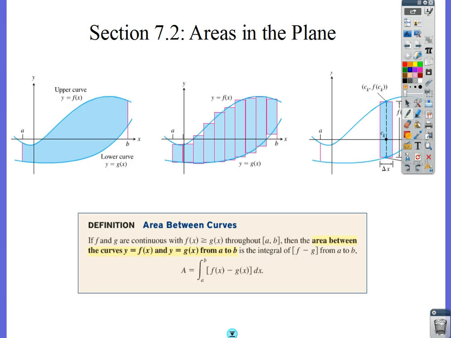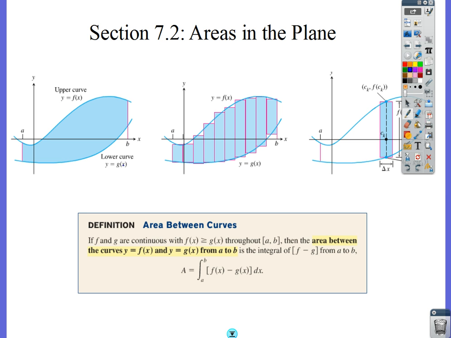Section 7.2, areas in the plane. So now we're not only going to worry about finding area underneath the curve, but we're going to talk about area between two curves. Whoa, right? We're going to have one curve here, which we'll call f of x, and a second curve here, which we'll call g of x, and I'm going to find the area between the two.